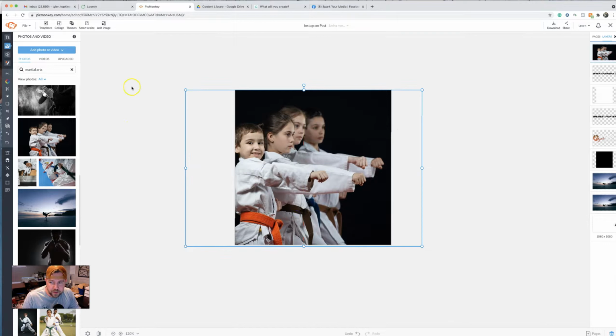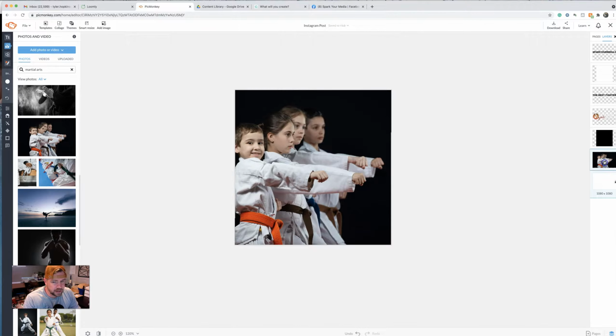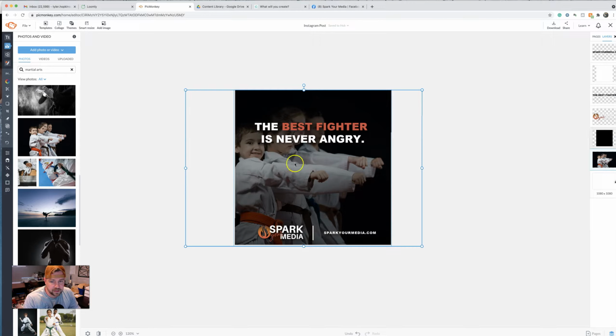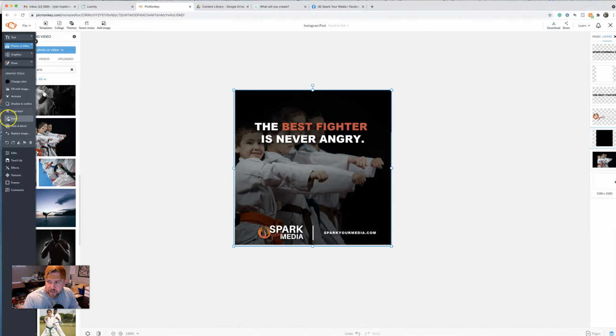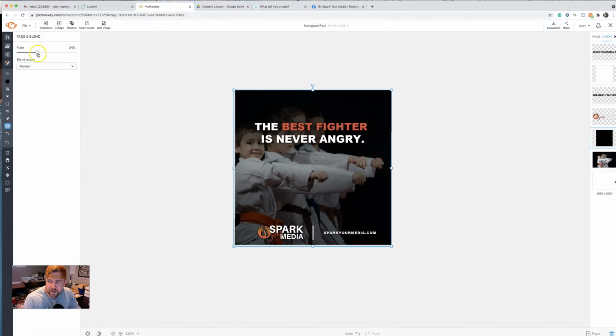Boop. Then you can fade them out. Let's get rid of this other image in the background. So pull them back, and it's still highlighted there in the middle. Remember when we slid it across? So you can do the same thing, or you can just leave it. And let's say it's a little too light in the background. Let's darken it more. Go over here to fade, and you can fade it more.